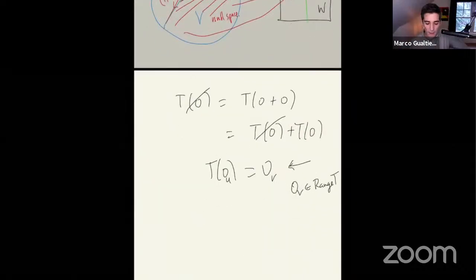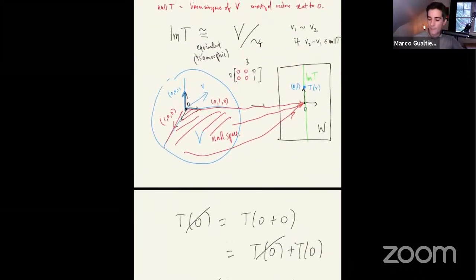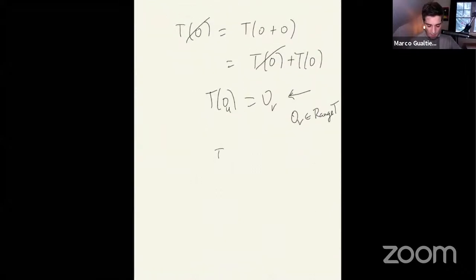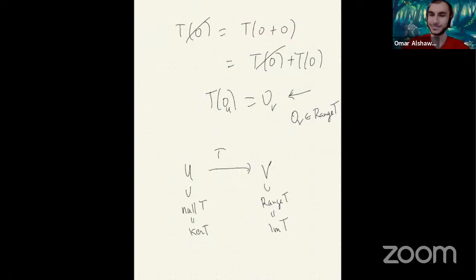The reason, yeah, I mean, the range is a linear subspace of the codomain. So what's important is that anytime you have a linear map from U to V, there are two natural subspaces, one of them called the null space or the kernel, and one of them called the range or the image. They just have different names because, yeah, everyone wants to be different. All right then. I'm sorry. Thank you. It's a subspace. What am I talking about? Yeah, it's a subspace.